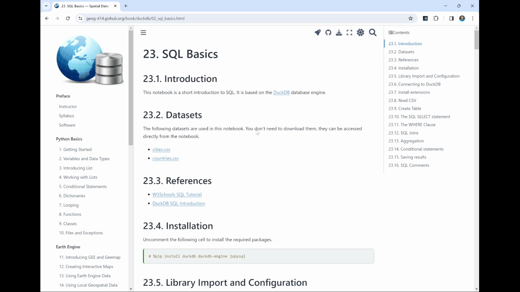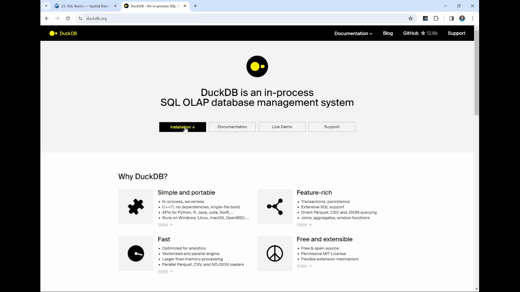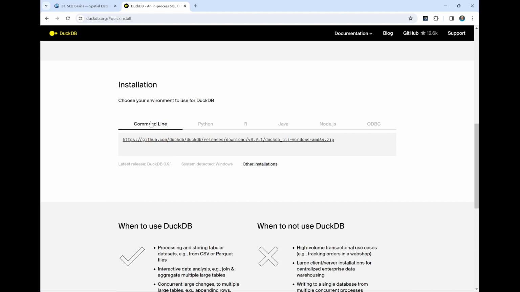And for DuckDB, there are two ways you can run your code. The first way is using a command line program called CLI. I'm going to show you the website one more time, just to let you know the differences between those. So if I click install, here we have the command line. The command line means it's already compiled. It's a so-called executable. So all you need is to download the executable, unzip, and then put it on your computer. Then you should be able to run it.